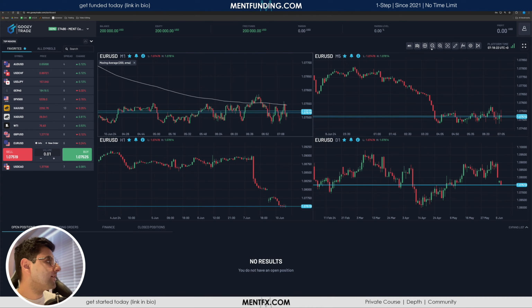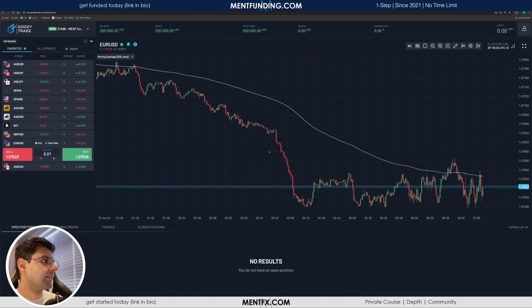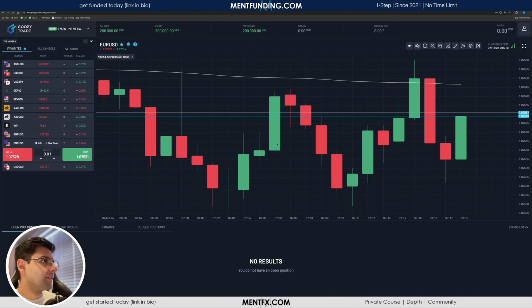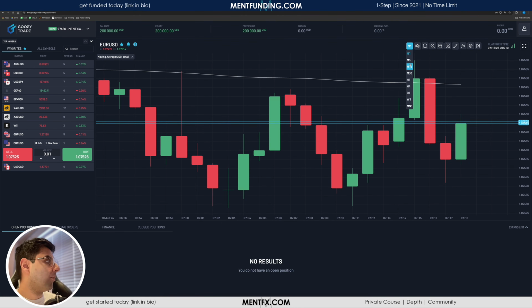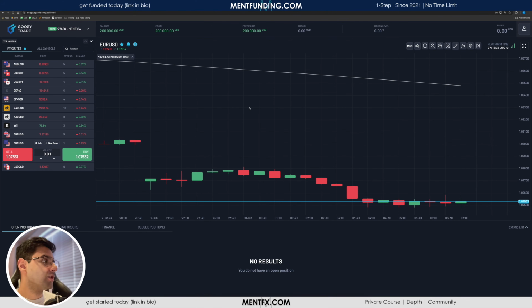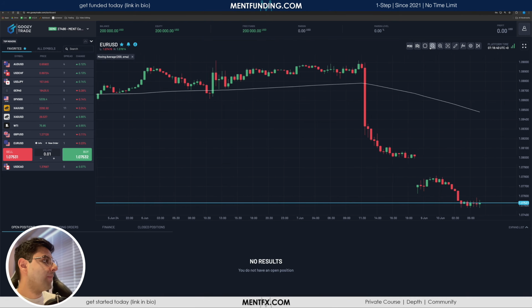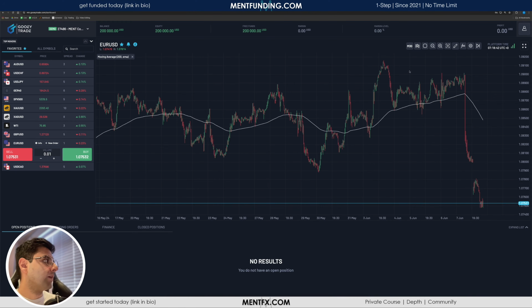And just to make things easier, I'm going to go back to a 1 chart layout so you can see what I'm looking at. So right now, on this time frame, which is the 1 minute chart, I can see a 200 EMA. If I go to a 30 minute, I can see that same 200 exponential moving average based on a 30-minute time frame. Let's zoom out of it so we can see exactly what I'm looking at. And there we go. So that might be something that you're already very familiar with, which is perfect.